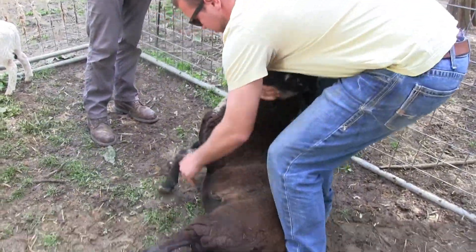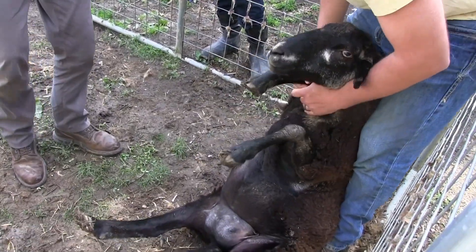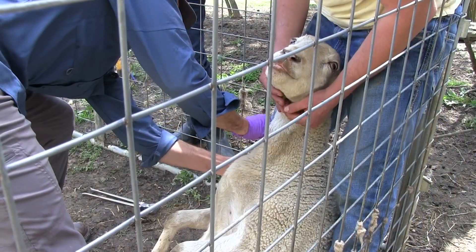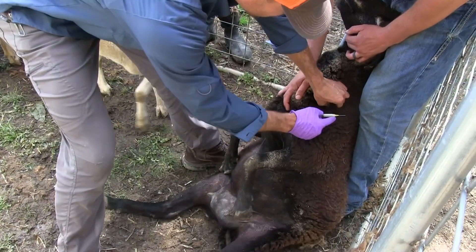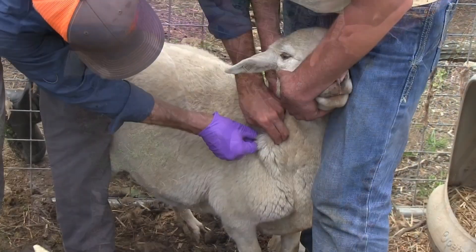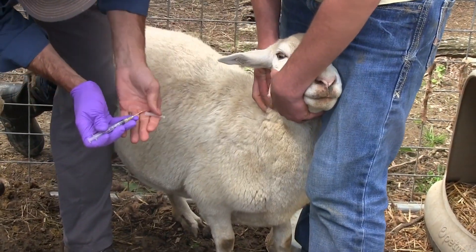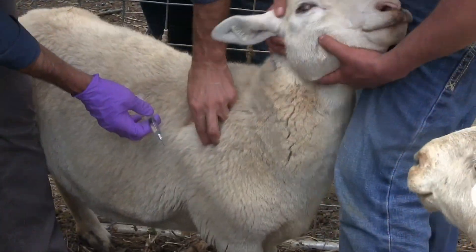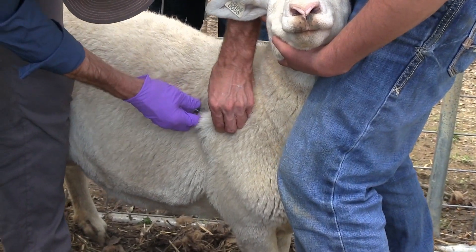The mamas all look good too. That's something you always kind of look at and evaluate after they've had the babies, with two or three babies nursing them. Obviously that requires a lot of energy from them to feed the babies as well, but they look like they're bouncing back really well. We checked these girls over, looked at their body condition, mucous membranes, and evaluated all those parameters to decide whether or not they had a worm burden that could lead to something like bottle jaw.